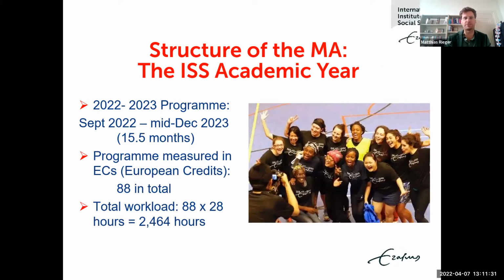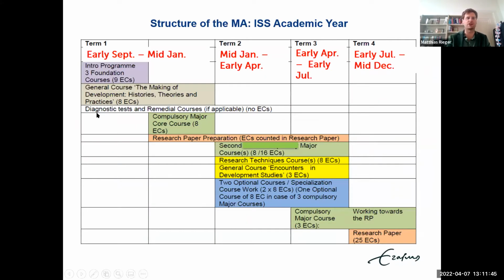So as I said, it's a 15.5-month program. And so part of the program, you'll be taking courses with the other majors, and then more the second half of the major will be focusing more on the economics of development. And so you can see the course structure. It starts off with some foundation courses, laying the groundwork. Because you're entering a very interdisciplinary major, if, for instance, you're an economist by training, you can also take some sociology courses or political science courses to give you a broader basis as a social scientist. There's a general course which all students take together from all majors, and that gives an introduction to development studies, essentially.